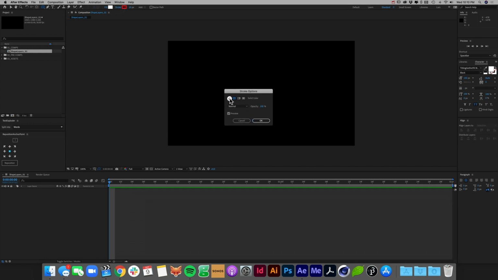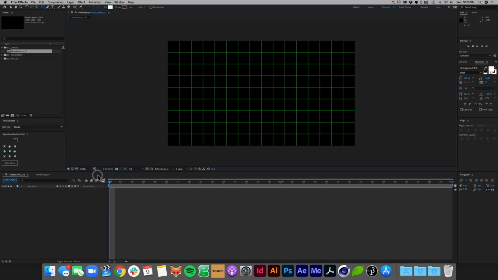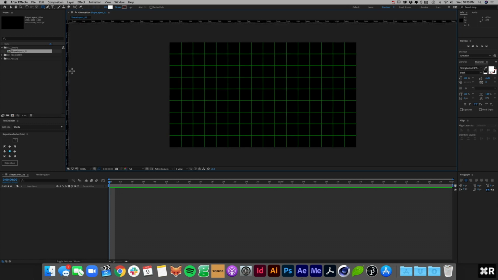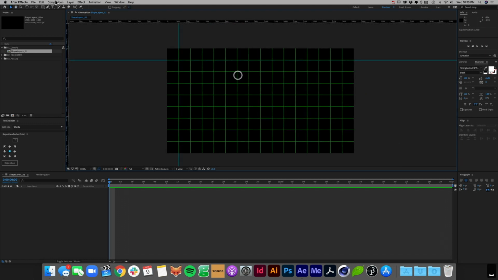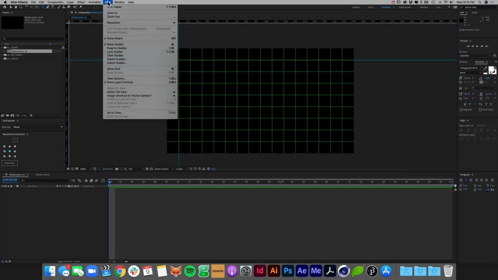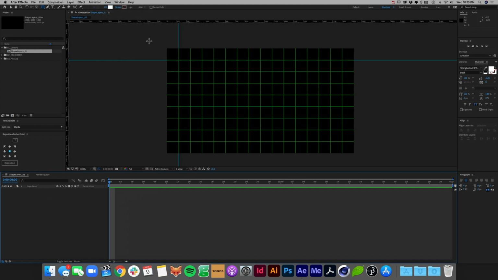I am just going to get my rectangle tool and I'm gonna pull out my proportional grid just so I'm seeing what I can do. I'm gonna get my ruler out by just clicking Command R, and I'm gonna pull some guides in, so when I draw, this will snap to the guide. Snap to guides. Lock guides. Okay.